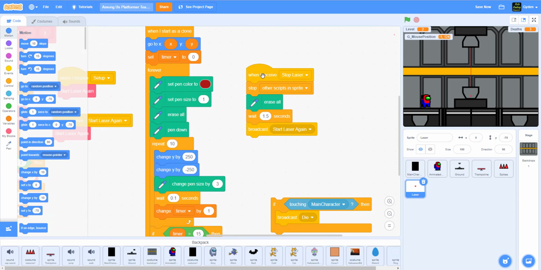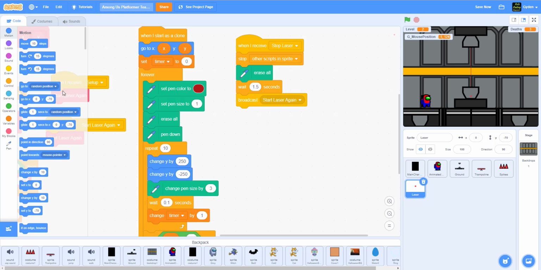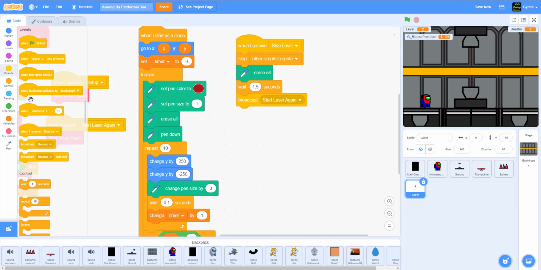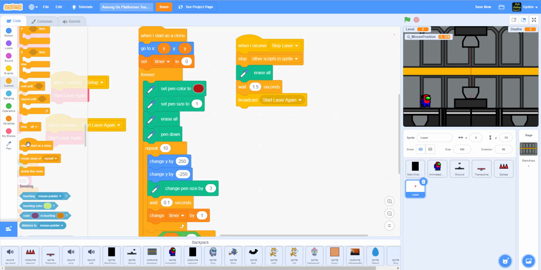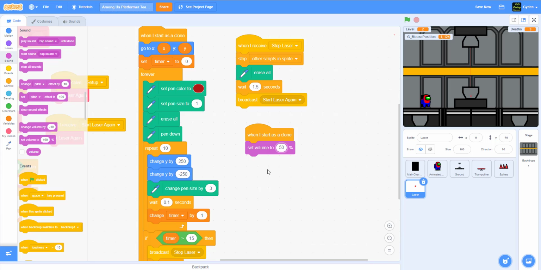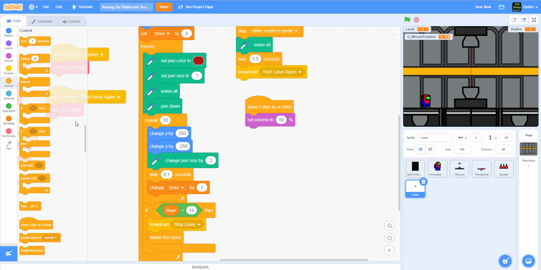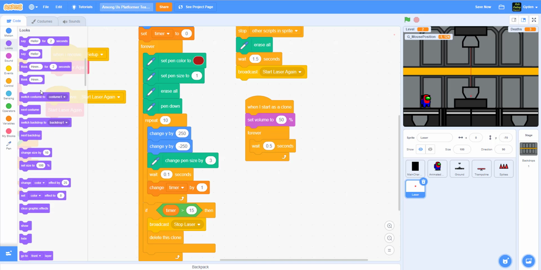So what we need is, we actually don't need this one. We'll delete this touching part. We're gonna use color touch. So we have the laser here. We need another one. Start as a clone. Here, when I start as a clone. Okay, so let's scroll down here. We're gonna set the volume. If you want, you can set the volume not too loud or something like that. It depends on how high you have your volume as you play on your screen. Okay, and you can do that. It's optional. You can use the forever loop here, and you can do a wait. So it's gonna wait half a second, and then we'll play this sound until it's done.